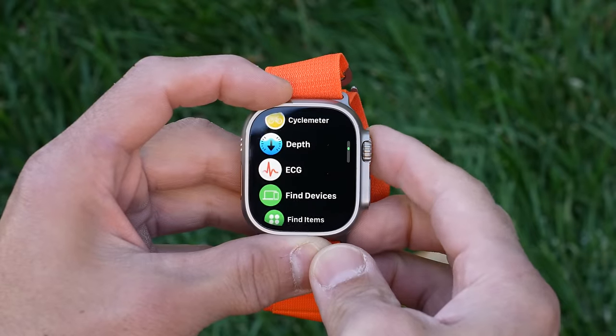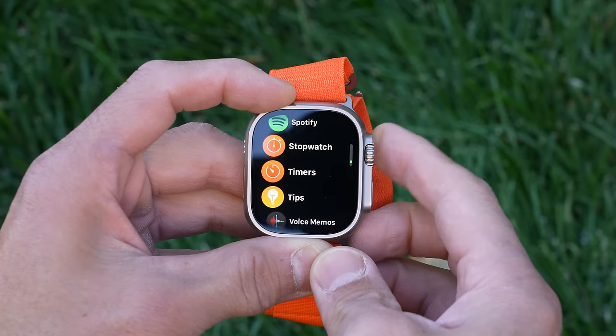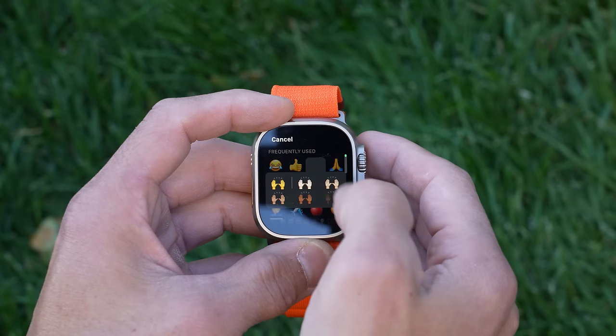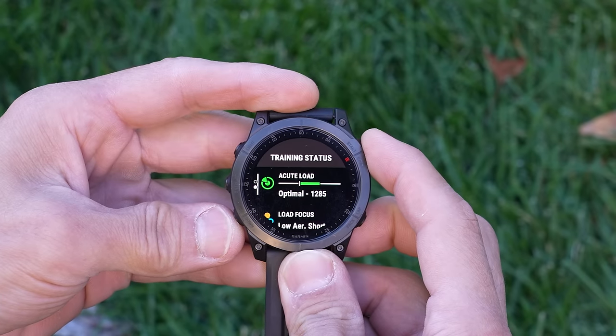The new Apple Watch Ultra certainly brought a lot of new things to the table, making it very appealing for Apple Watch owners who wanted a more outdoor-focused sports watch with longer battery life and increased durability. On the hardware front, they certainly delivered. On the software side, it still takes quite a few third-party apps to replicate the functionality you can get out of a Garmin, so it's a question of whether you want to juggle multiple apps versus having mostly everything built in one. But it's hard to deny that the Ultra is still an Apple Watch at its core, with all those amazing smartwatch capabilities that have made Apple Watches so popular. I think all of these are great watches, but the Ultra is starting to blur the lines a little bit more between Apple and Garmin, and I hope this video helped you understand some of those differences.